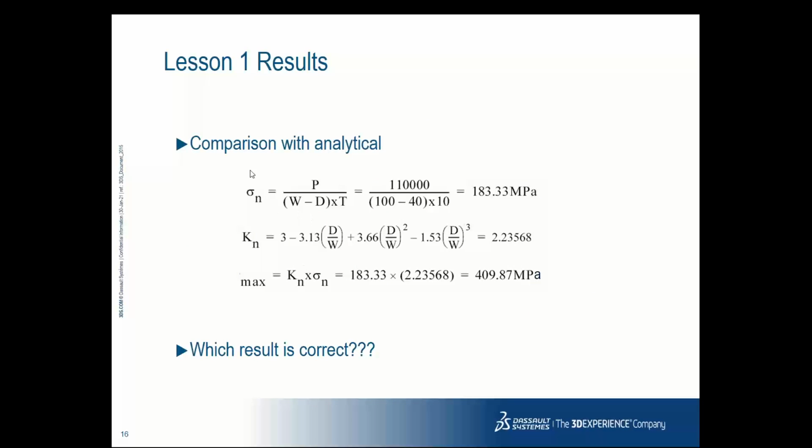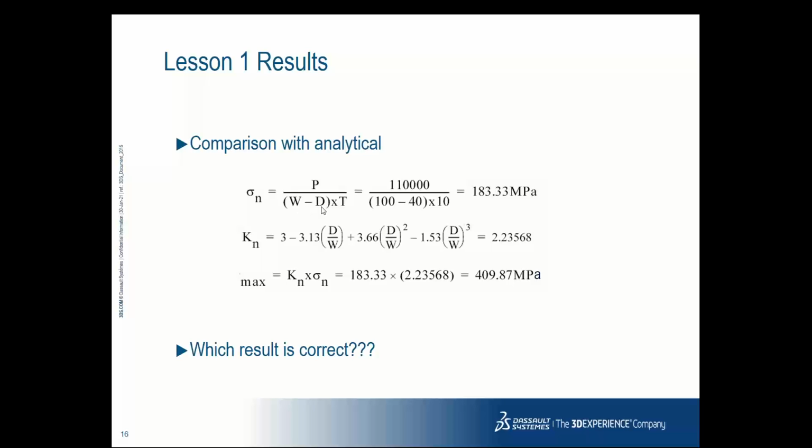Okay, so one more thing is to compare the analytical and the FEA results. Since I did not follow the load and the dimensions given, if I would have created the plate with those dimensions, I would have gotten this value. This is simply the analytical formula. This is the force per unit area. This is the area on which we will be applying the load. So cross-sectional area is there.